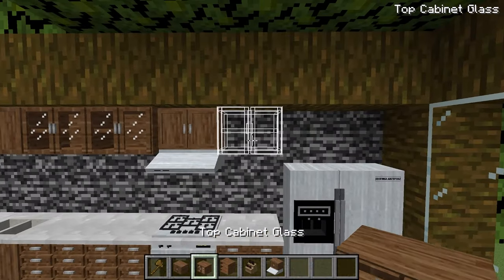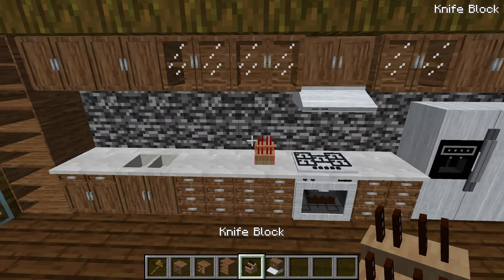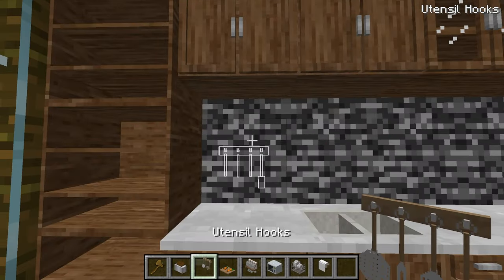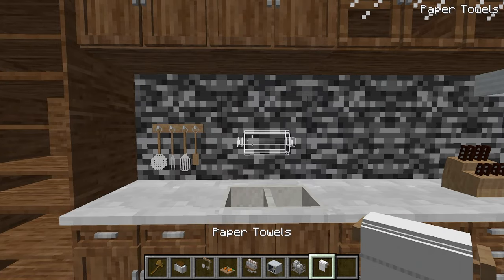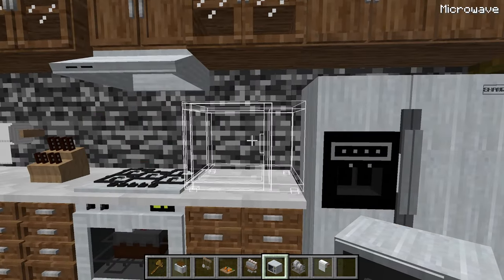And now we need to start decorating the actual insides of the kitchen. For this, we're gonna need tools, like maybe a microwave. I'll put some different types of knives here. We can place our utensils here on this side. I'm guessing where the sink is, I can place some paper, that way if anyone needs to wipe their hands, they can pretty easily.